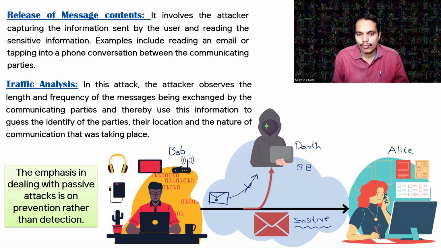He will not be able to read what is inside. He might be able to view it, but he might not be able to read it. This message can only be opened by Alice because she has the other key, or the corresponding key. That is the reason we say that encryption can be performed to safeguard against passive attacks.